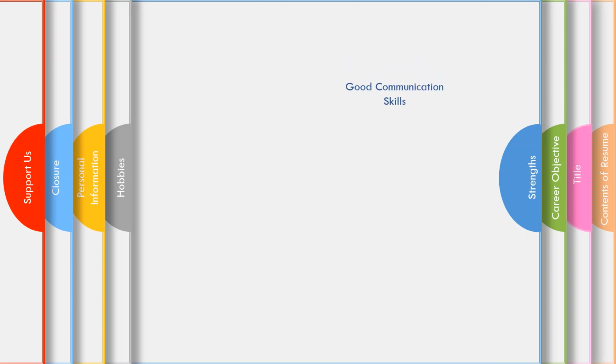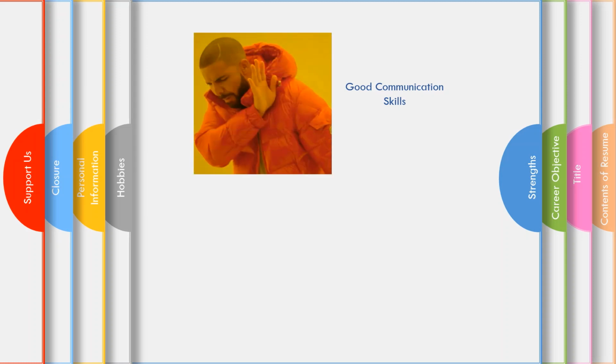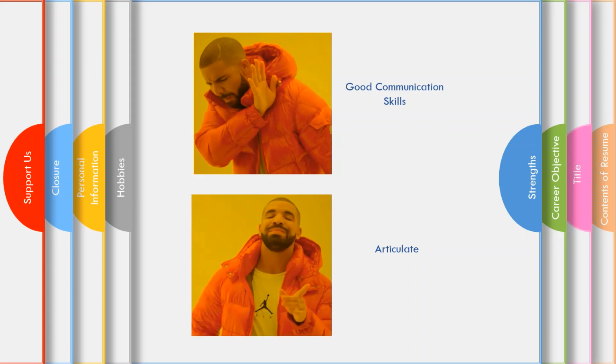Let's consider communication skills for an example. If I'm not offended, communication skills is a waste of time, effort, energy and resume space. So you can mention articulate instead of that. Articulate has the same meaning as communication, but it's a better word to be included in a resume. Articulate means one who has an excellent flow and communication in his language. So prefer better words to make a good impression.